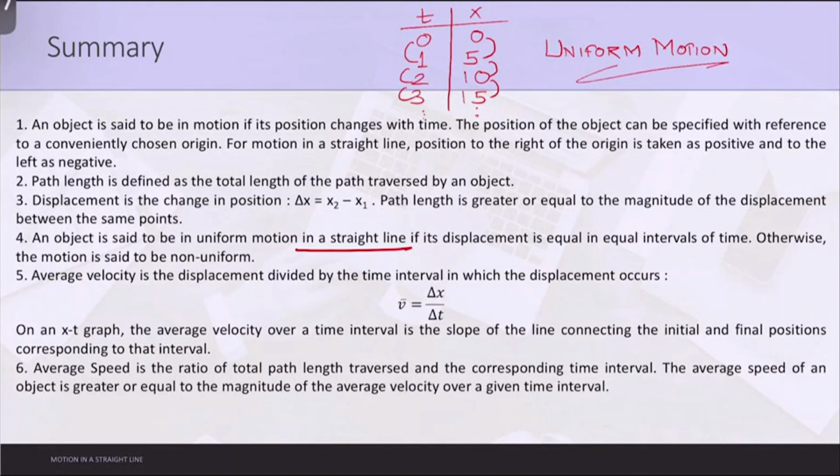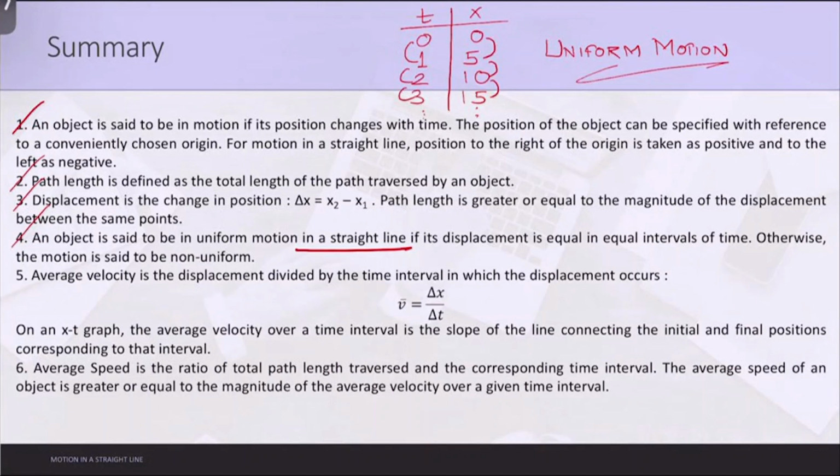Okay. So in our complete scenario, we have generally taken all the concepts as uniform motion only. Otherwise, constant acceleration questions were being dealt with. Fine. So you know when you need to use uniform motion and when you don't need to use uniform motion. That is how the definition of uniform motion comes into the picture.